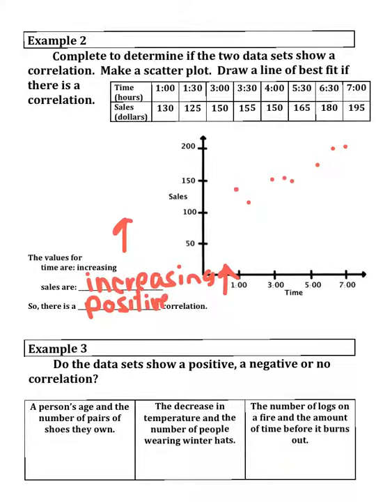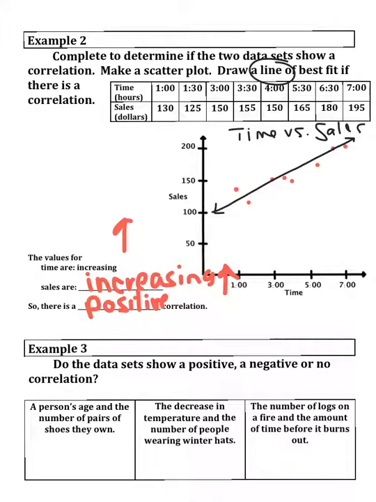We also are asked here to draw a line of best fit. And as when we're making any graph, really, we should always include a title. So even though we don't have a whole lot of information here, we could just simply say time versus sales. And the line of best fit, I always try to get about the same amount of dots above the line as I have below the line, and still, of course, show the direction. So right through there, approximately, and it is a line, so it will have arrows.